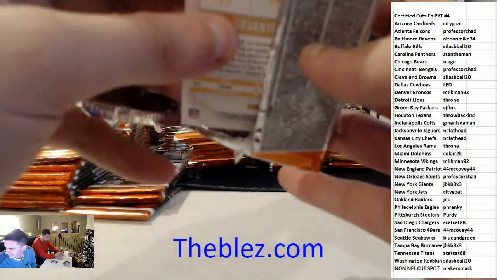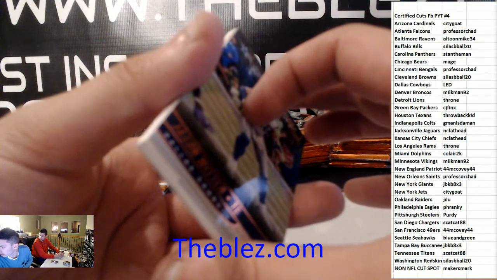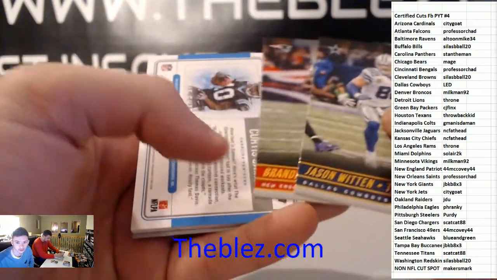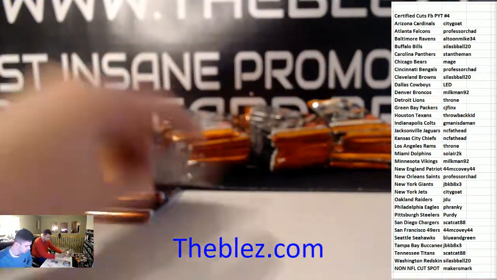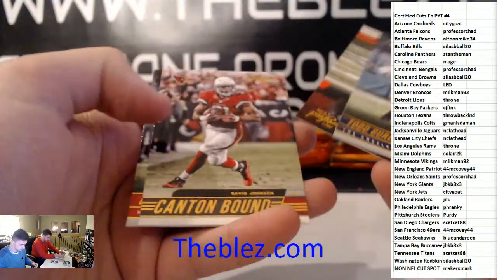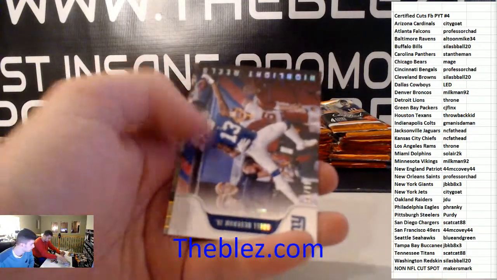We have more, maybe. All right, here's a cut. This might be a real cut. All right, here's a cut. Oh, it's a rookie cut. Curtis Samuel to 49 for the Panthers. Still plenty left. Don't panic. Odell Beckham to 99.